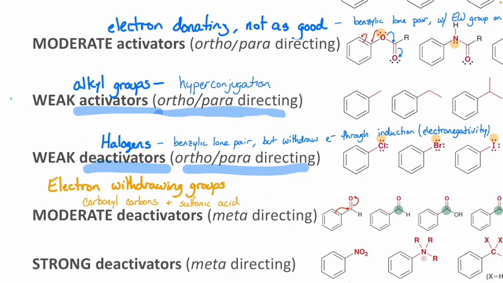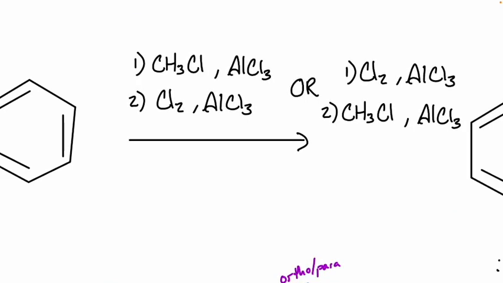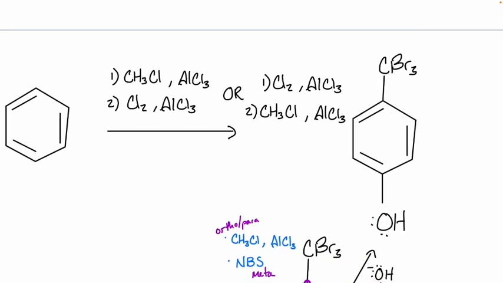So although either of these two would produce the same product, if I waited long enough, it would be way more efficient to do the reaction that's going to help speed the next step up than the reaction that's going to slow the next step down. So by putting the methyl group on there first, that will react even better than benzene, putting that chloro group on there. If I did the reverse, I'd put that chloro group on there, and it would direct the incoming methyl group to the right position. It would just take way longer, okay? So again, I would accept either of these, but one of these is more preferential than the other.